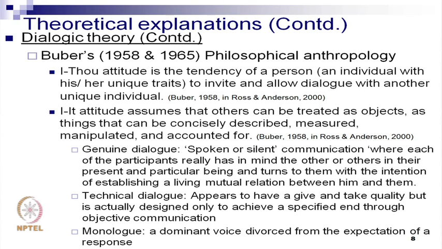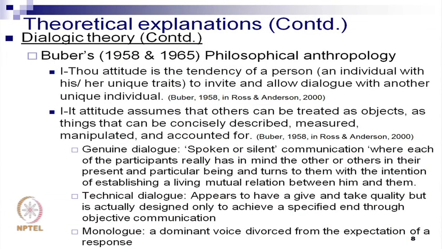Buber's philosophical anthropology deals with the I-thou attitude. The I-thou attitude is the tendency of a person to invite and allow dialogue with another unique individual, which means that I interact with another person who has his or her unique traits. I am still connected, but I deal with another person who has unique traits. The I-it attitude assumes that others can be treated as objects, as things that can be concisely described, measured, manipulated, and accounted for. Discuss amongst yourselves what this gives you an example of.